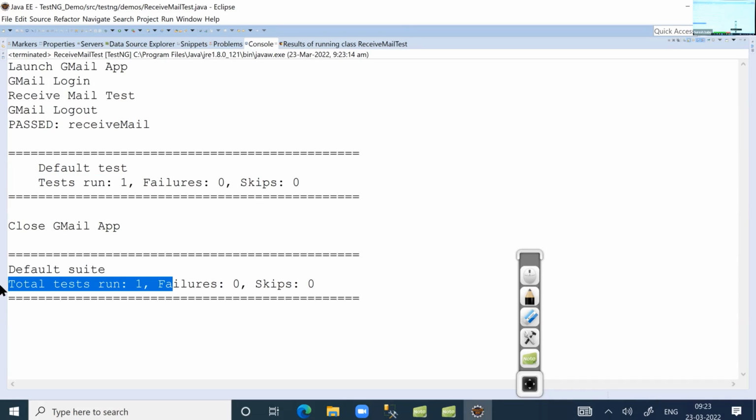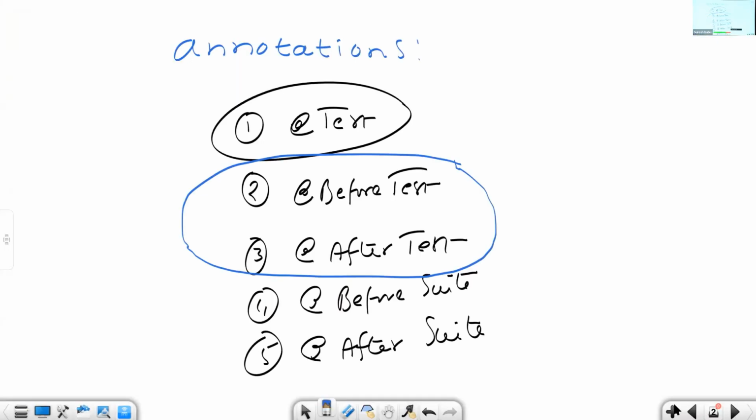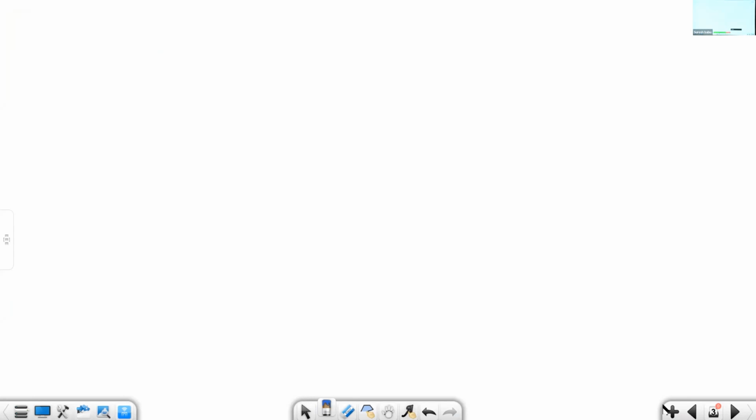@BeforeSuite. If a method configured using @BeforeSuite annotation, that method will be executed.